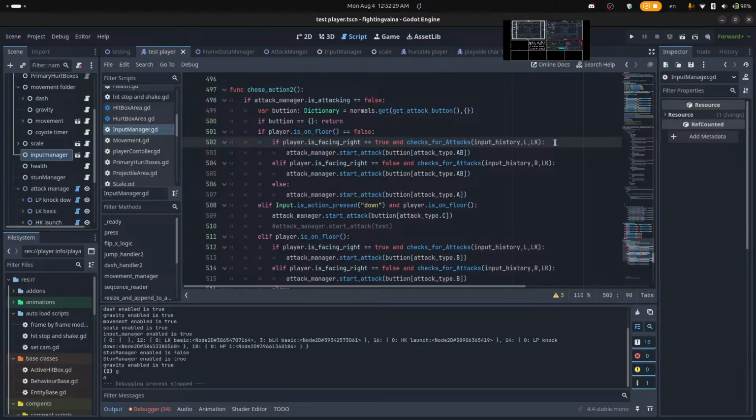If the player's on the floor, they've got, sorry, if they're not on the floor, they've got aerial, back air, forward air.